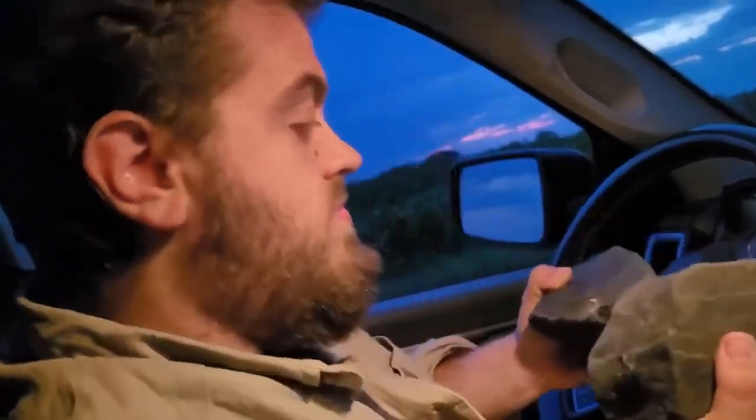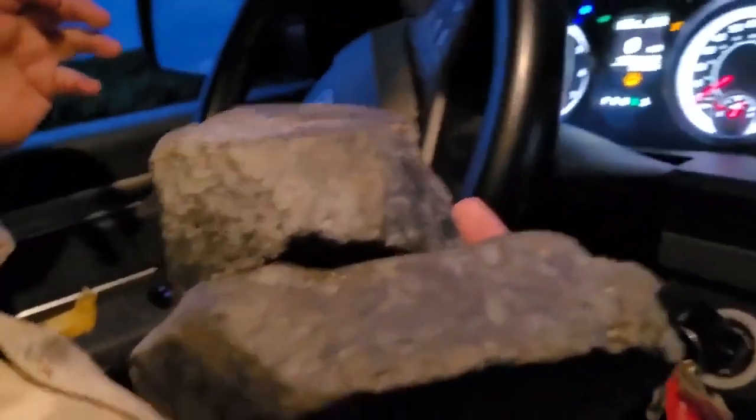We'll have to come back in the morning. Yeah, we'll come back in the morning and take a better look at this. So I really got to dig into my tools to test that stuff. I'm pretty excited. I just found random chert in Vermont. Yeah, I got to get into my tools. That's some kind of fine-grained basalt. I don't know yet. I really have to crack it open and look. We shall see.